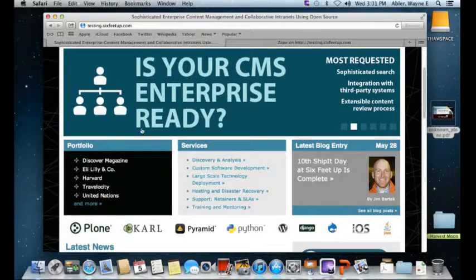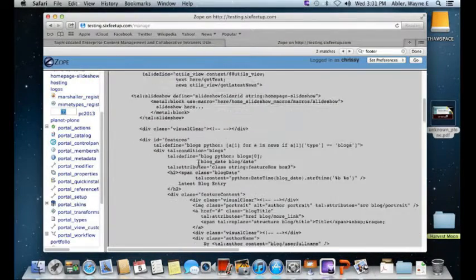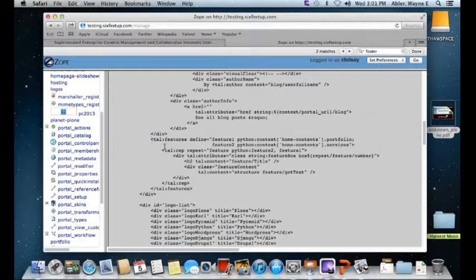So if we're looking at these two boxes here, if I view the source of the page, I see what ID or classes I'm looking for, and I can see this is where I want to look. If you're familiar with the code at all, you can see this is actually coming from a folder called home-contents, and the page name is portfolio. So that's telling me right there where that code is being pulled from.